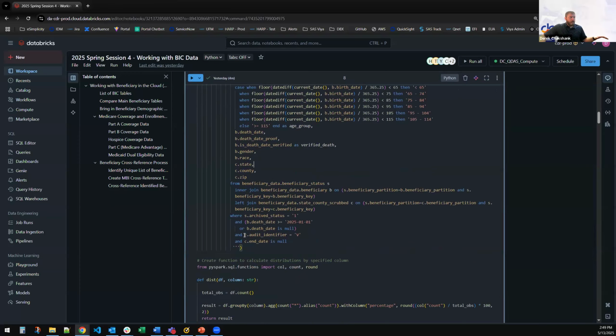And what you'll notice here is I am looking at the audit identifier equal to a V, which means it's valid, it's been audited. And the end date is null, meaning it is currently active.